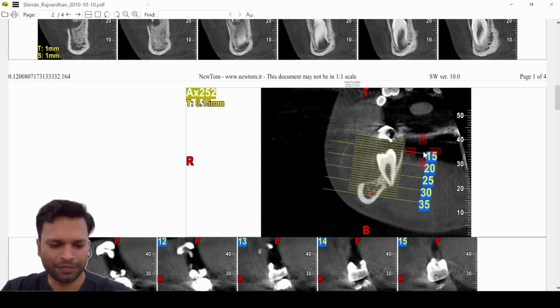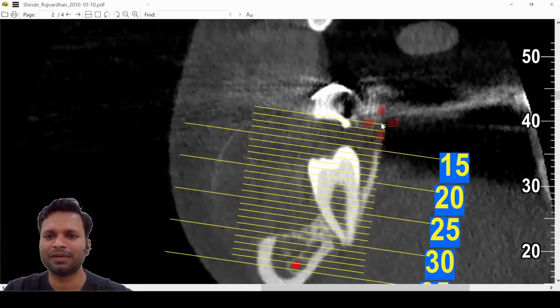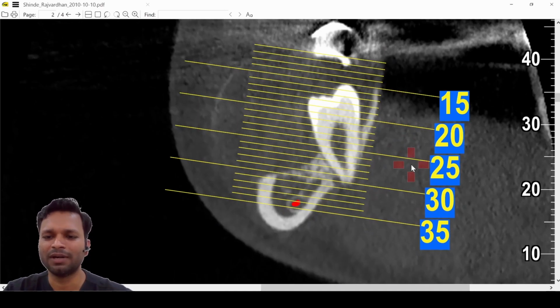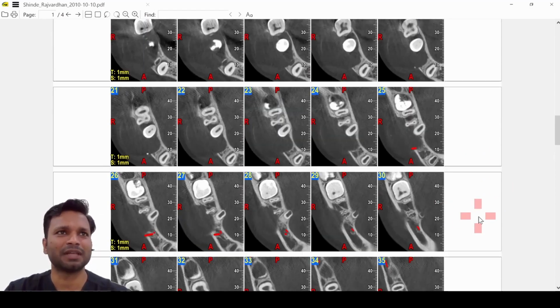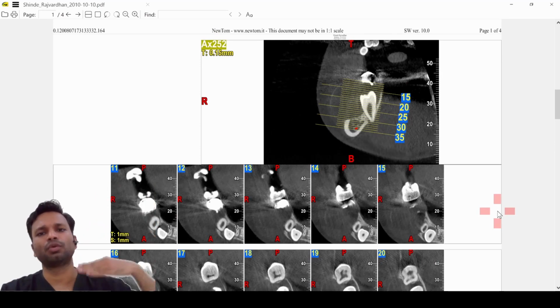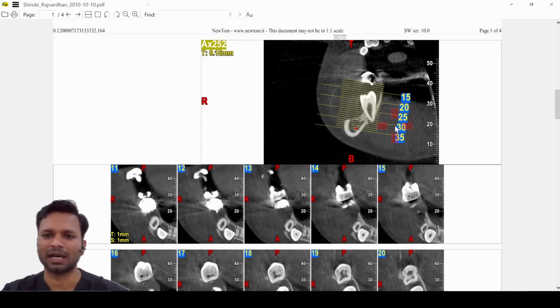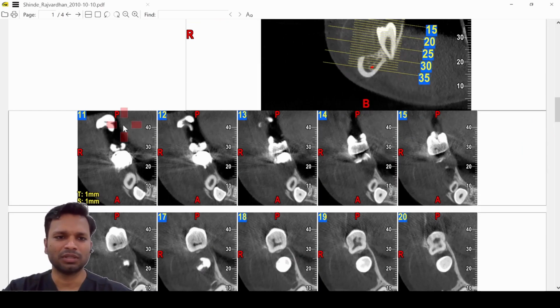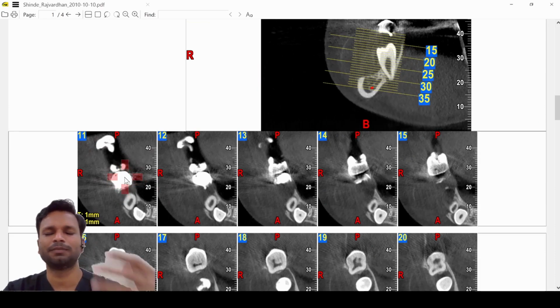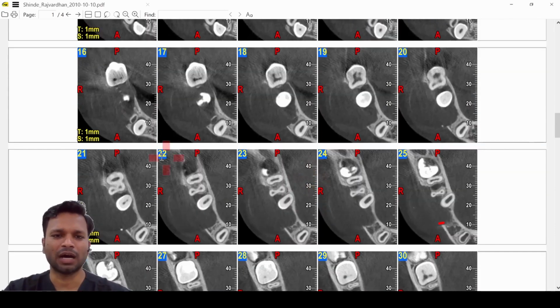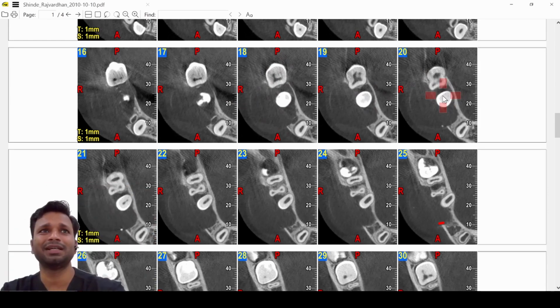Okay. So 15 number slice है यहाँ पे, and उसके ऊपर we have the 11, 12, 13, 14. So 11 to 35 number slices हैं. Okay. So now we are going from top to bottom. 11 से start करें, 35 पे जा रहे हैं. So we are going to go down. If we start from 11 number, we can see, okay, there's a deciduous molar. If you go further down, you start seeing the expansion of the bone. Now you also start seeing the impacted premolar that is pushed inferiorly and lingually.